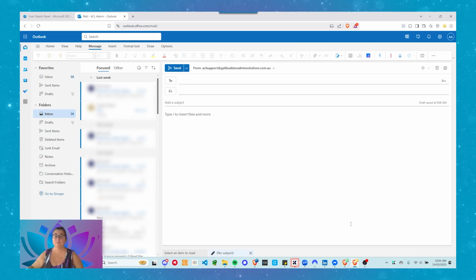Let's come back to you guys and talk to you now. Yeah, so there's a lot of little steps to do. You've got to remember that you've got to get each one. Your users actually have to do that change themselves in their own settings. So make sure you tell them to do that. What you saw with Outlook on the web is very, very similar to Outlook on the desktop. If you do have any troubles, just reach out and ask, and I'll help you out.